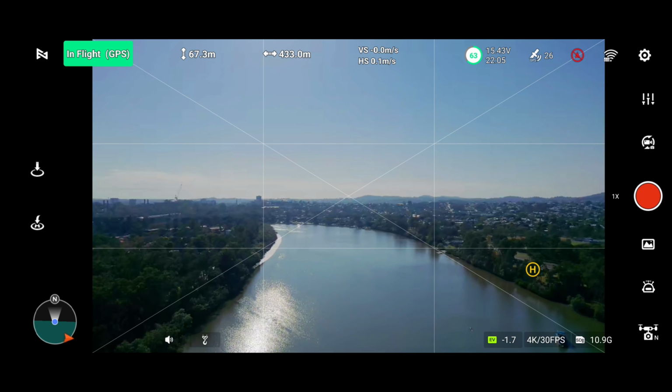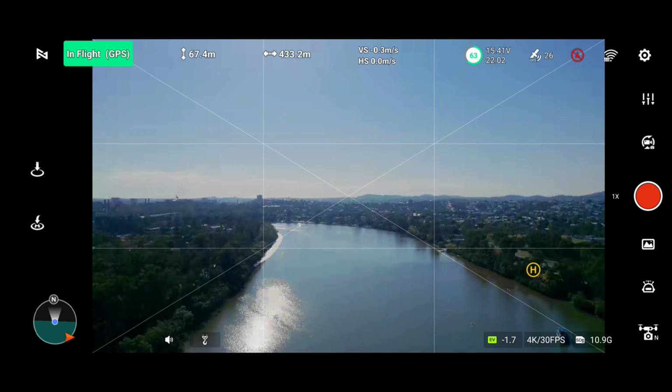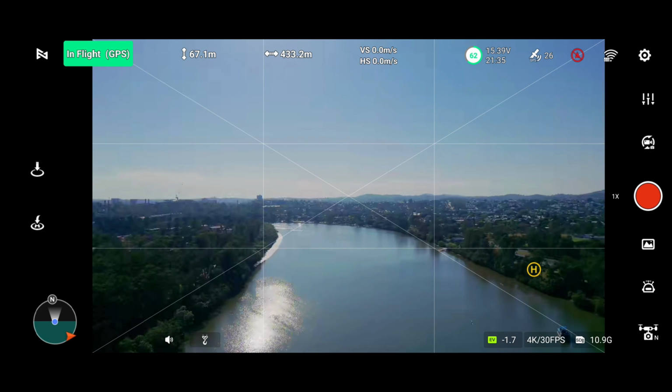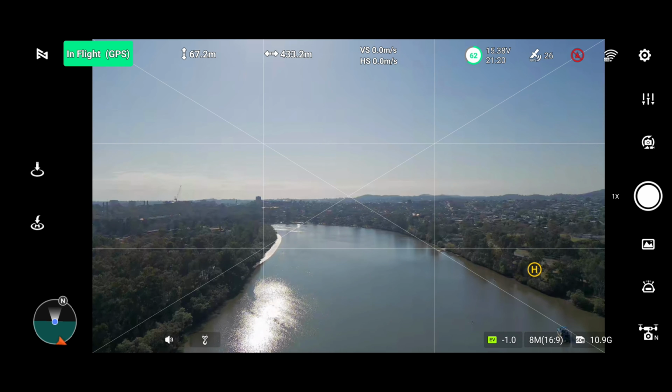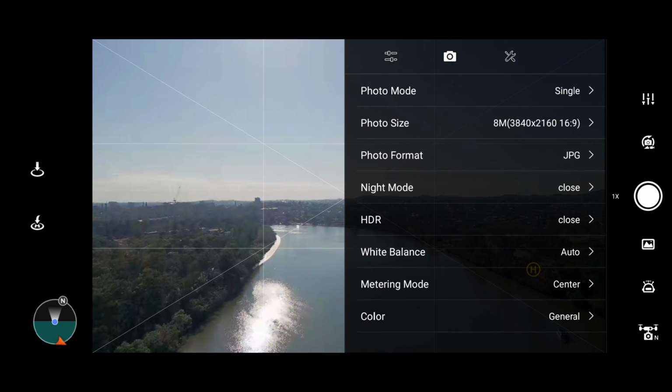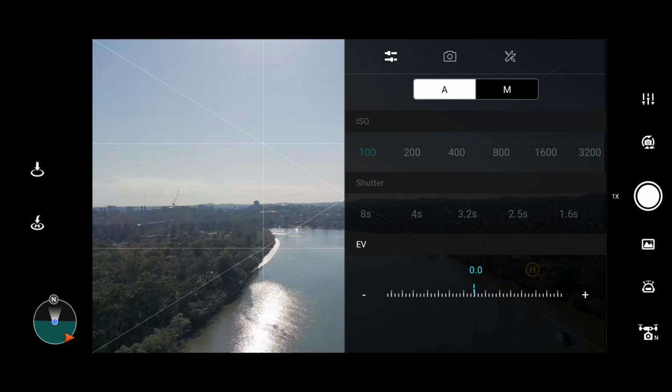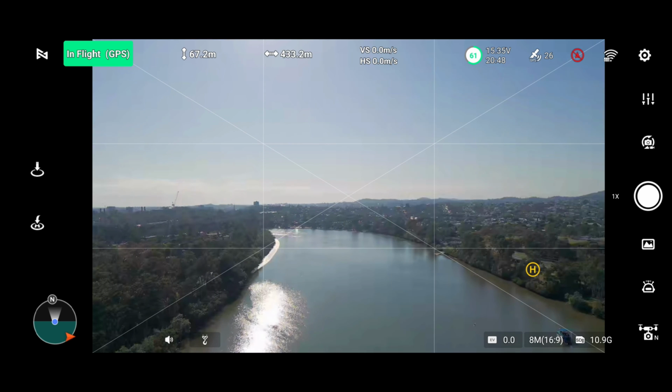So let's change the imagery from video, which you can see by the red dot, that third setting point on the right, down from the right. Click on that. That big red dot turns into a white dot, which means it is on photos. Again, the exposure values are not right. Not as bad as video. Video is poor. But if I put that to zero, you can see there it's overexposed.